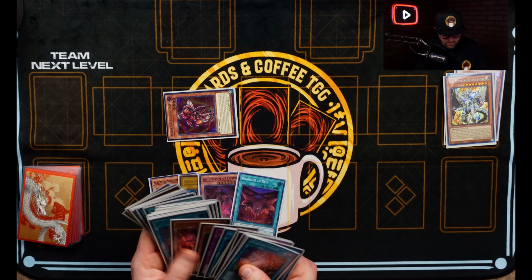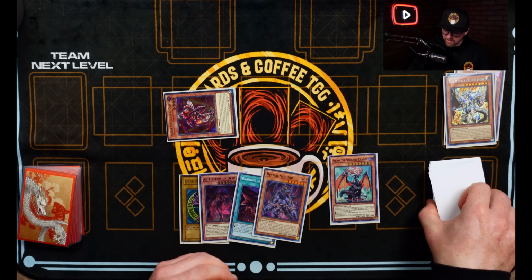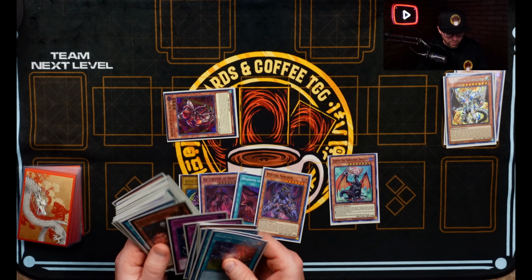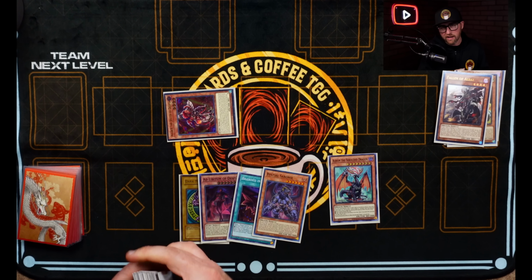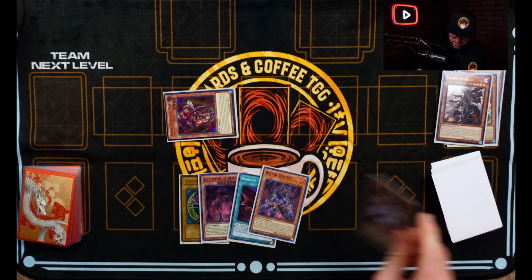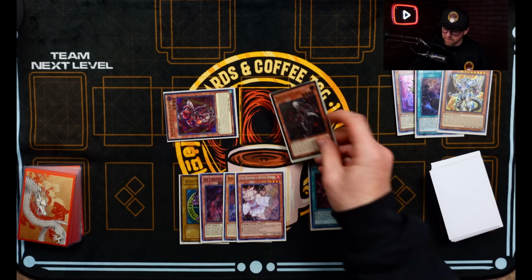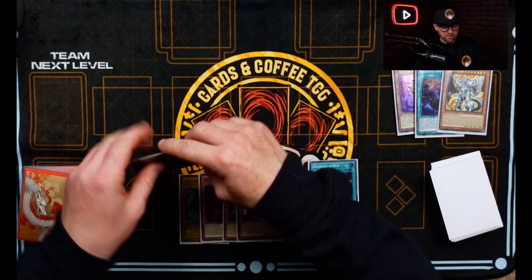We do not want to draw into this off of our Albion. Soraneer goes to hand, and now we're going to use the Albion, and of course we're going to be dumping Albaz, that way we can basically get it back with Red and do our full combo from there. Albion goes to the bottom, we'll draw a random card, and then now we can activate that Branded in Red, targeting that Albaz, and now we can banish this Alibur on the field.